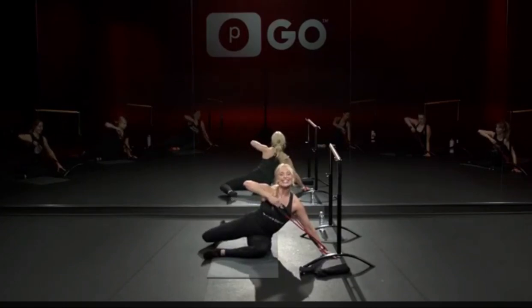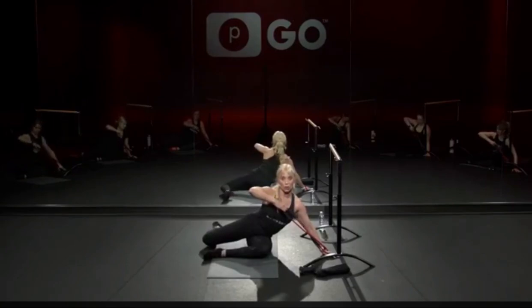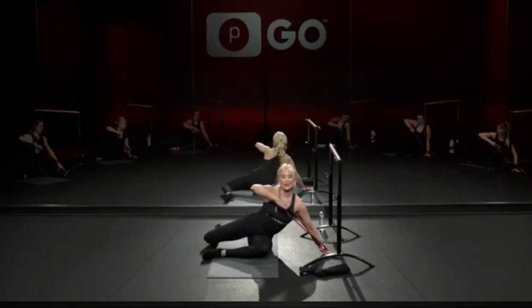Good. Take 2 lifts here with the left leg. Up, up, hold. Pull, lift, lift, breathe. Good. So feel the side seat. If you need to rotate that left hip forward a little bit more, you have 1 change. Good work. Nice, Kristen.